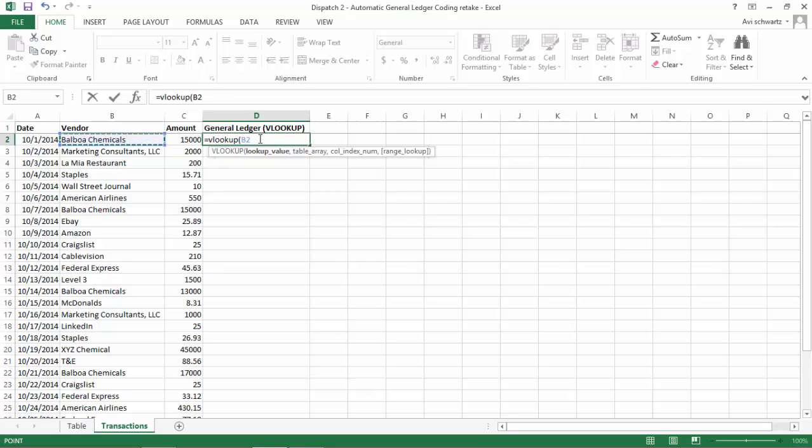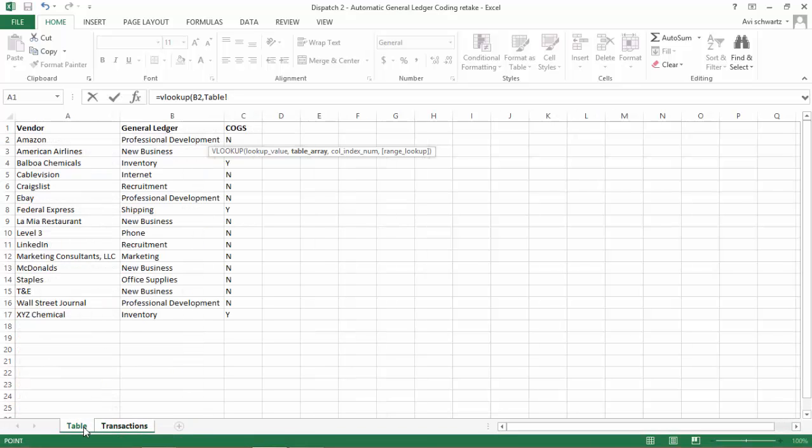The next thing we do is we add a comma. Commas separate the arguments. It works like that for all functions. So after the comma, the second argument we're looking for is the table array. That's the where. In our case, it's this table on the second tab. So I'm going to highlight this area. This is where all the information is located.